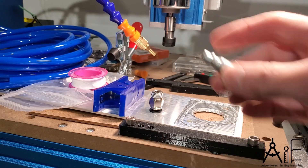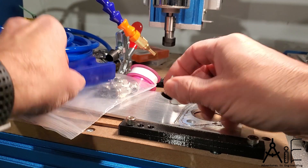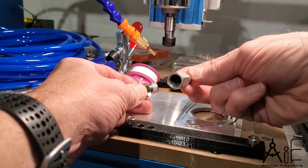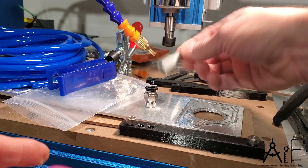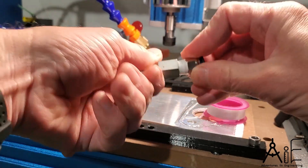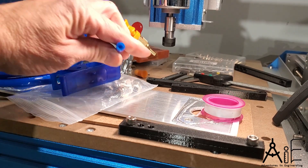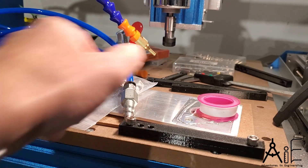Now I just got to make the other end connect up to my air compressor. I bought a hose that came with a little kit — it came with a bunch of connectors, some Teflon tape, a little cutter, and these are all quick release or shark bite connectors. That was the one thing I had to buy from my air compressor setup stuff. I'll add a little Teflon tape onto this, screw it in here, and then connect it up. I'm just going to leave my hose full length for now so I can pull this thing across the room to my air compressor if I need to. And there it is.